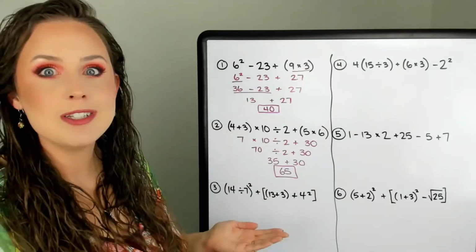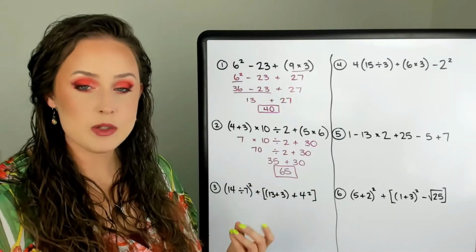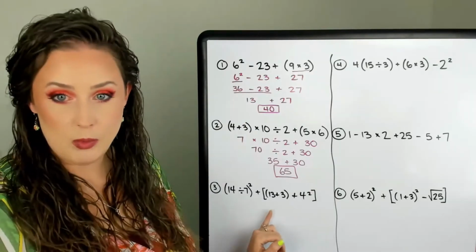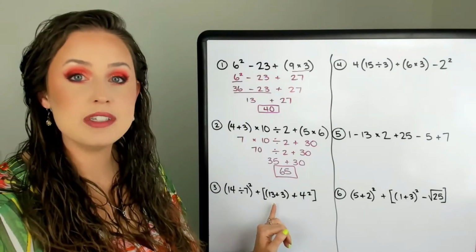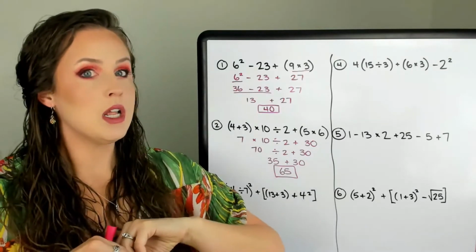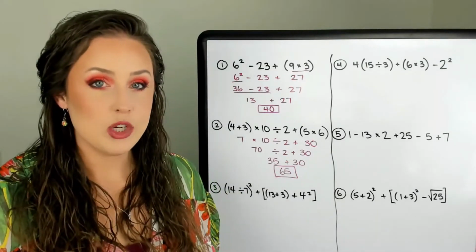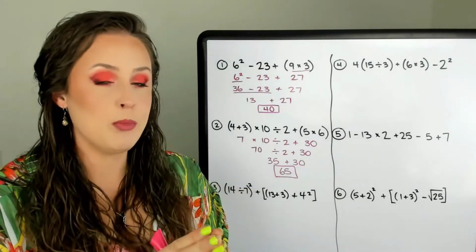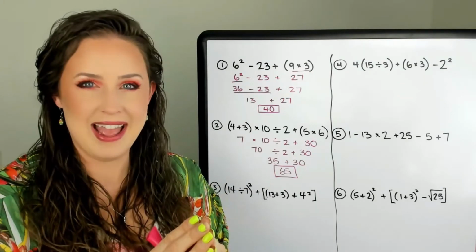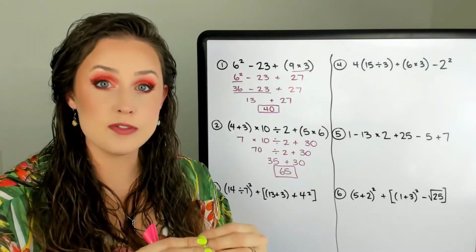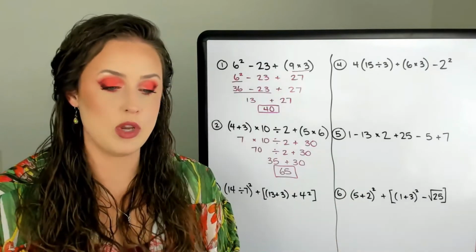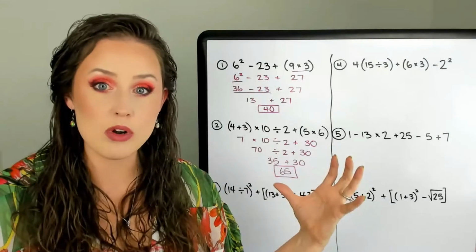Now on this one, we have a lot going on. We have parentheses and brackets. Now, especially right here where we have brackets and then parentheses within there, it's sort of like you're in an escape room and you're clear inside the escape room. You haven't done anything yet. So you need to do the first clues first, the ones that are closest to you first. So you have to work from the inside out of that.